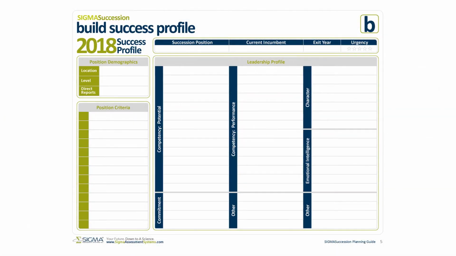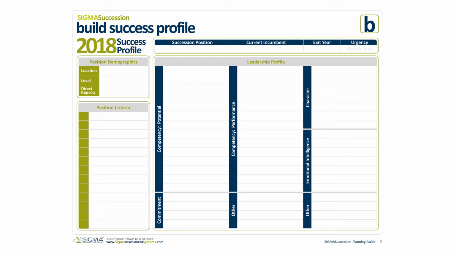So those normal requirements, for example, your CFO obviously needs an accounting designation, maybe 15 plus years in finance, etc. That's the relatively easy part. But we all know that leadership is clearly determined by a variety of factors, including things like competency, character, and emotional intelligence that you've probably heard a lot more of within the last few years. Scientifically validated assessments, which is a core part of our business at Sigma, are an excellent way to measure current talent and actually inform discussions about what's important for the future.